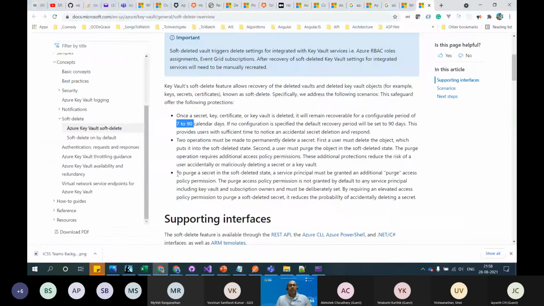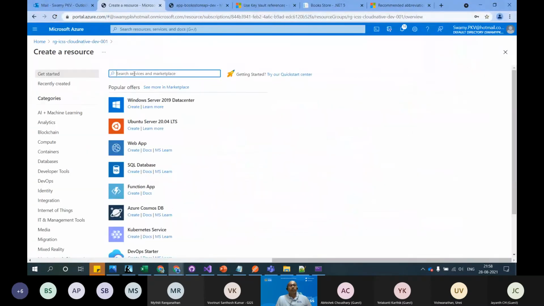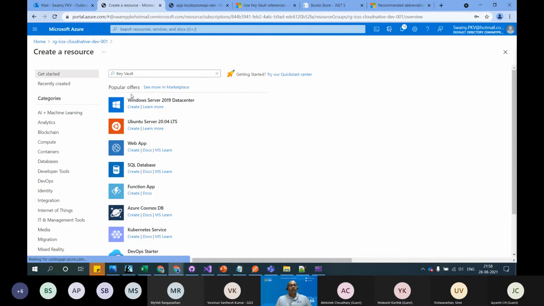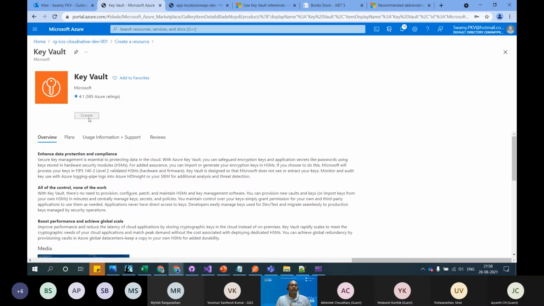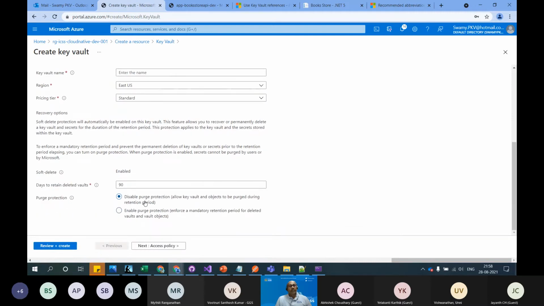So when we enable the purge protection, when we are creating the Azure Key Vault, when we go to this Azure Key Vault creation, by default, you can see this: disable purge protection. Allow key vault and objects to be purged during the retention period. So here the retention period is 90 days.